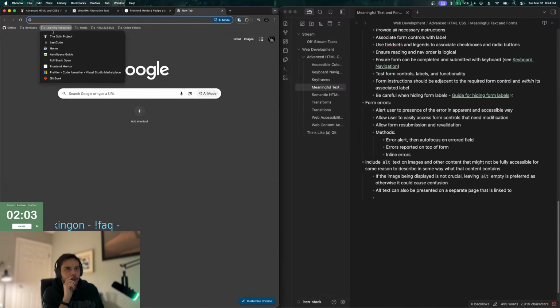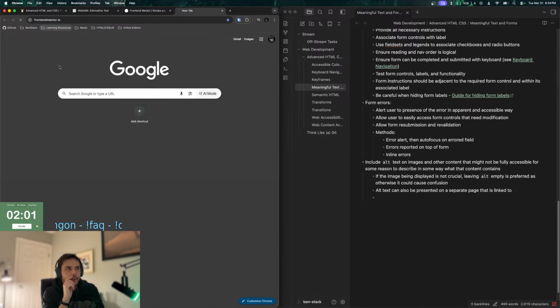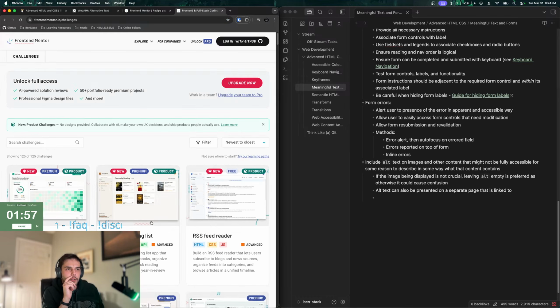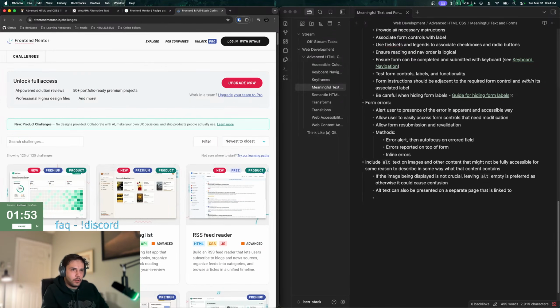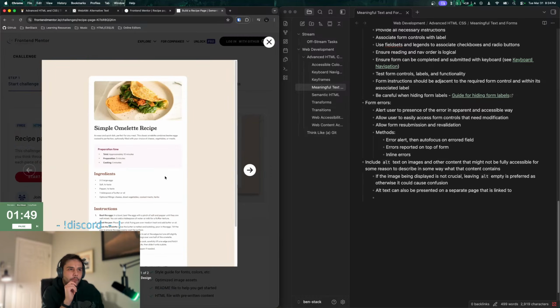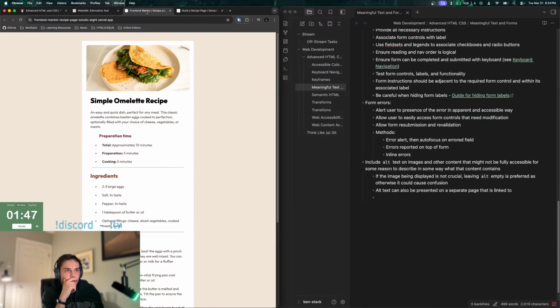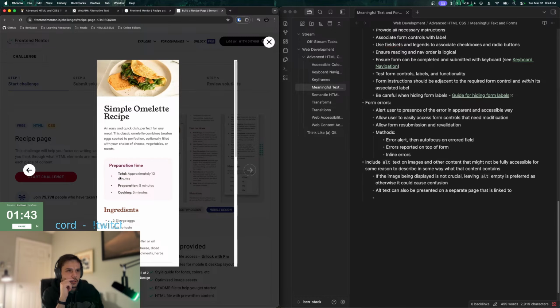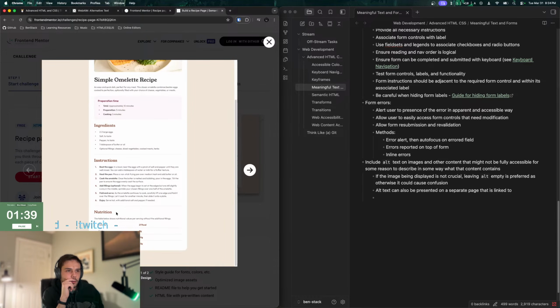Like if we go to Frontend Mentor here, let's see what their default is. I know it's in here somewhere. Recipe. Yeah, that's pretty close. The only thing is yours doesn't have that colored background, but that's not a big deal. See how they did it here, Abdu?